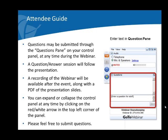Our next question has to do with the tracking of information to help with the quality management process. It says, should I create a whole new job tracking system, or can I adapt the system I have? I think you can very much adapt whatever system you have, because from the first seminar we talked about how to calculate the cost of poor quality. That's just looking at the things we're having problems with and how much it costs us.